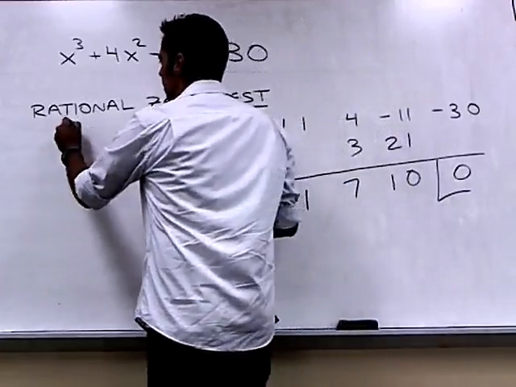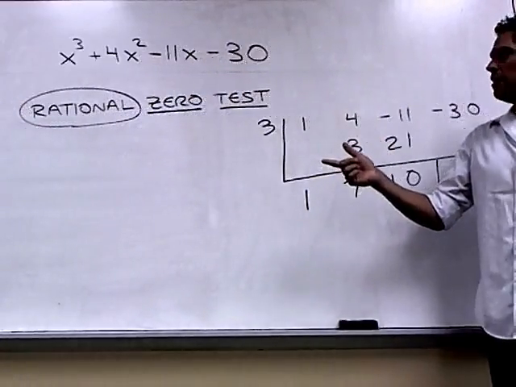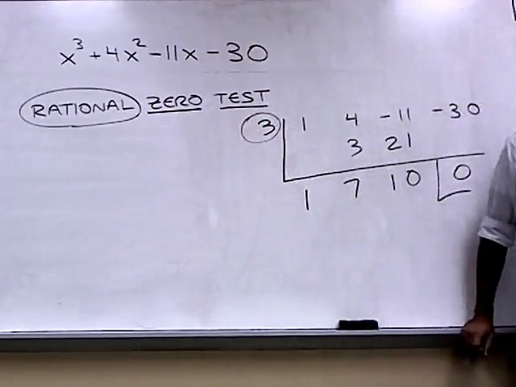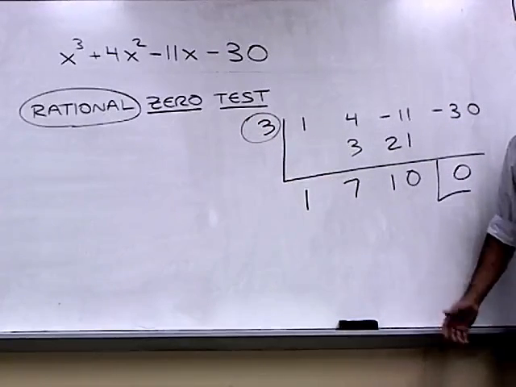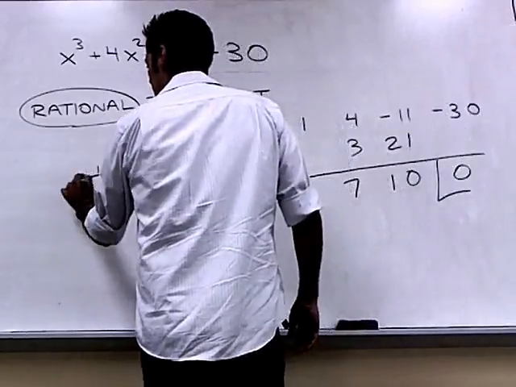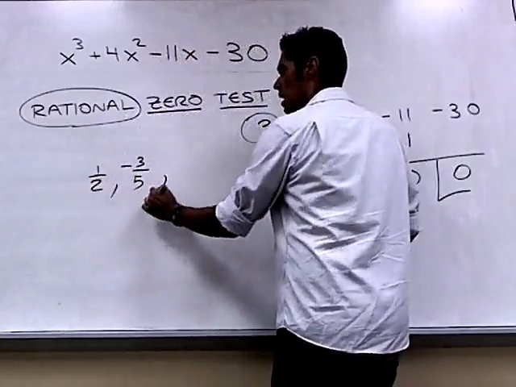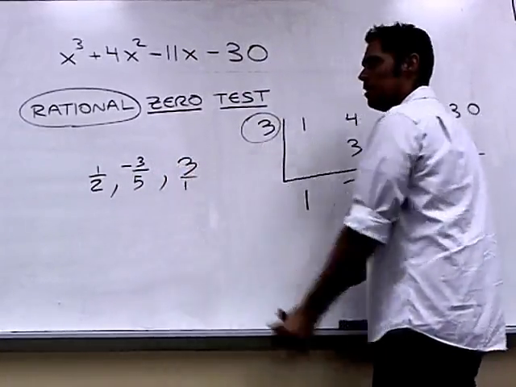So we're going to have to run a test to do that. And then the whole idea of the word rational comes from the idea that this test will work as long as the numbers out here are nice rational numbers. Now, what's a rational number? A rational number is a fraction. Okay, so fractions can look like this: 1/2, right? Negative 3/5. Those are fractions. How about the number 3? Is that a fraction? Sure, it's 3 over 1, right?